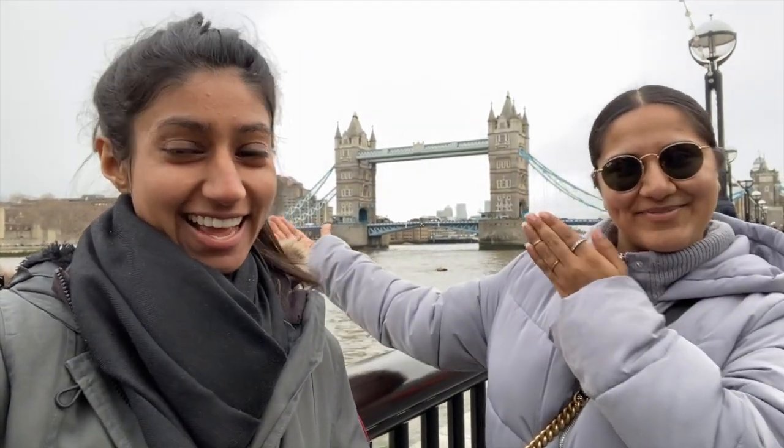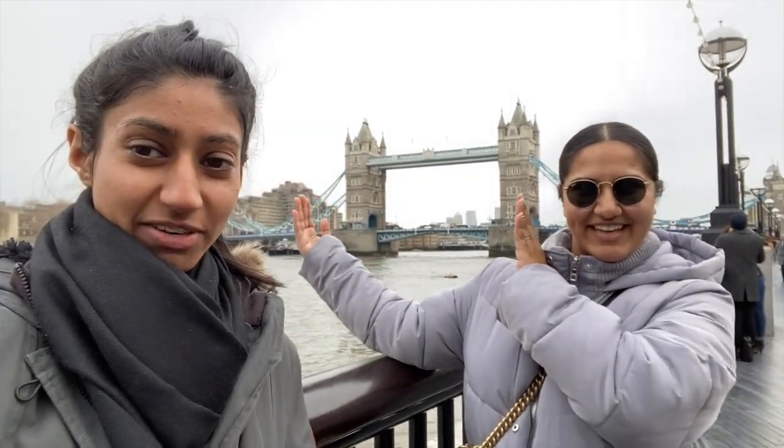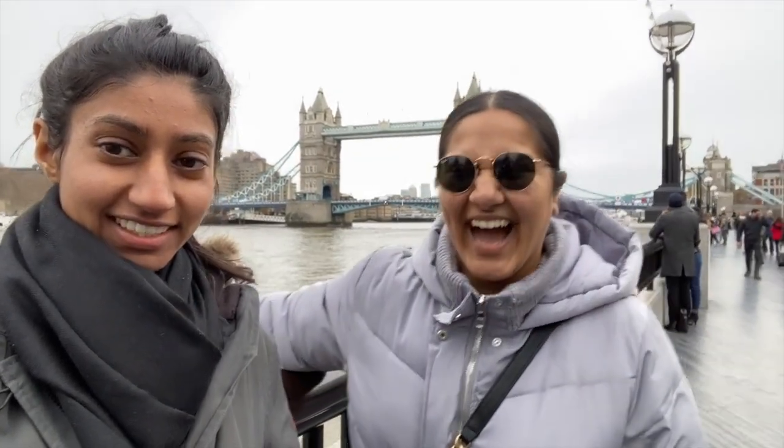Take two, action. Hey guys, you made it to the Tower of London. It's so beautiful. I love it. See, you can't tell if Garen's being sarcastic anymore or not. I think this time is pure sarcasm. And now flip that way. It's the London Tower. Tower of London. Yeah. Good. Good time. History. History buffs over here.